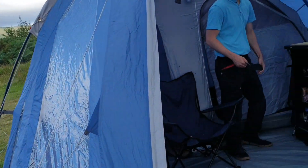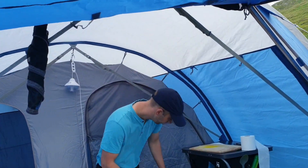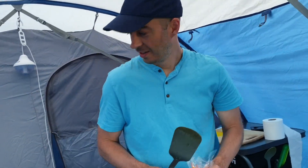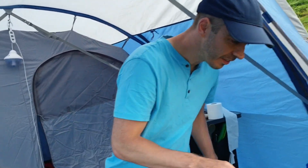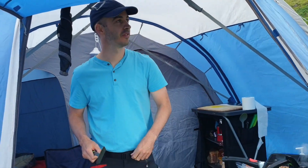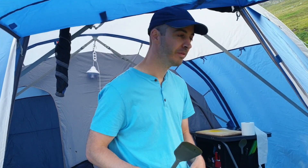Do you want white bread or brown bread? Brown bread, I think. Give us a tour of the tent while you're down there. The thing people always do is they go to campsites and they have some kind of mountain tent. We've got a mountain tent which is for our day trips when we're going to do a bit of wild camping. If you're on a campsite, you want some comfort so you need a big, good tent set up.